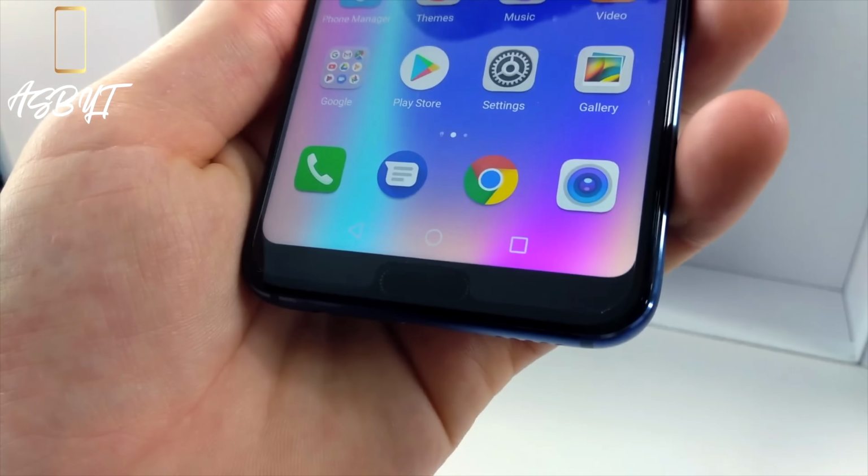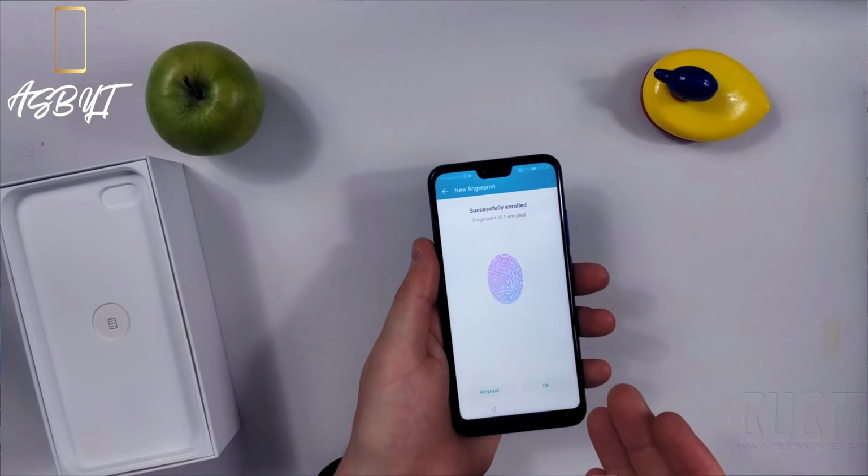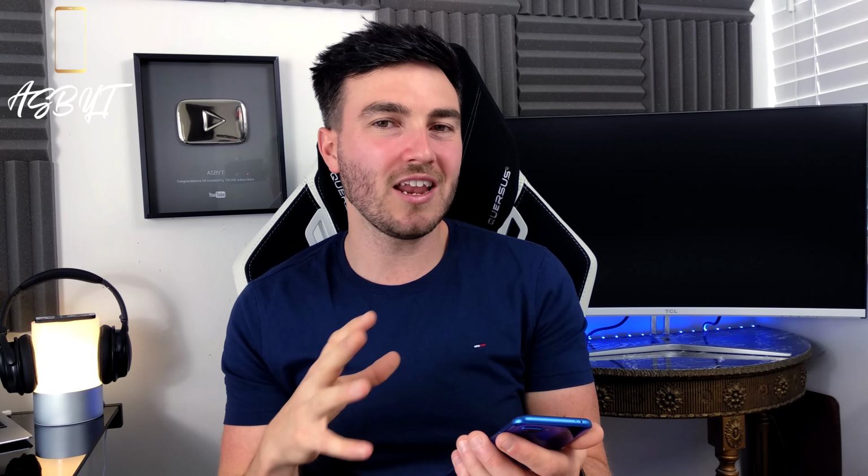The only advantage of this fingerprint sensor over others is the fact that you can use this in wet conditions. So if you've got sweaty hands, if you're one of those people, or you, of course, in the rain, or you get your hands wet just washing up or whatever, you can still use the phone and it will work absolutely flawlessly, whereas other fingerprint sensors, it won't register your fingerprint if they're wet. It's not water resistant in any way though, this phone, so I'm not really sure how many times you would use this feature, but it's still a feature.